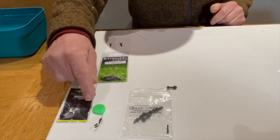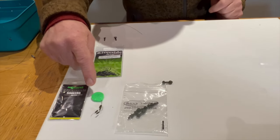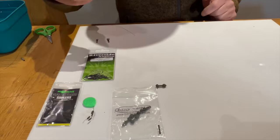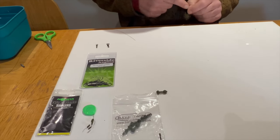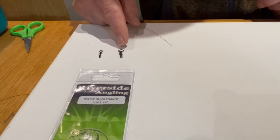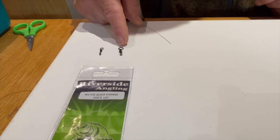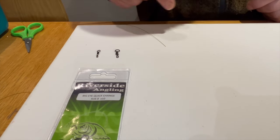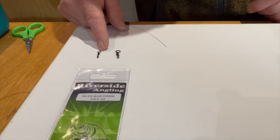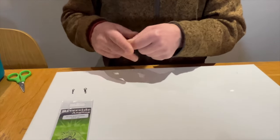Then there are slim stops to hold the thing in place on the line. I've got some corded Dark Matter sinkers — these are medium. There's lots of equipment from lots of manufacturers, but the important thing is that they're slim. These are tungsten, so a bit of weight to them helps sit on the bottom nicely. Then you need a big eye swivel to attach your hook link. There are two alternatives: this is a Riverside Angling size 8 swivel, and something a little bit smaller — a size 11 quick change swivel from Tackle Bits. Both work well.